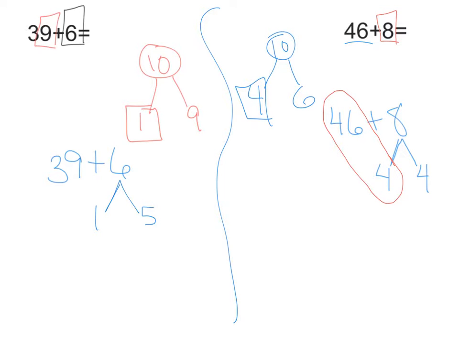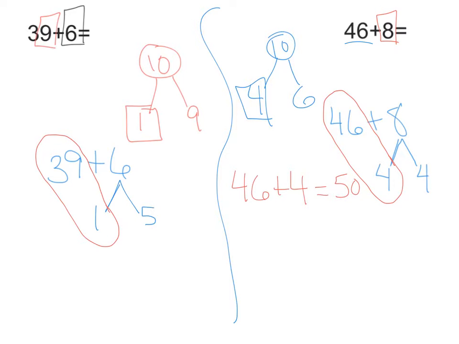That shouldn't have taken you too long. It should be 39 plus 1. 39 plus 1 will take me to the next 10, which is 40. If I'm counting by tens, 10, 20, 30, the next 10 is 40. Okay, back onto my side. Now I have 46 plus 4 equals 50.